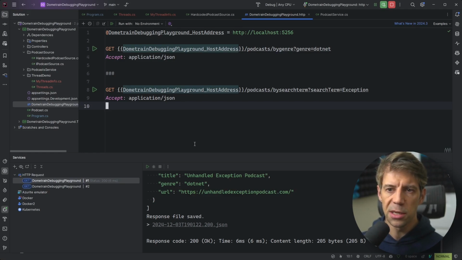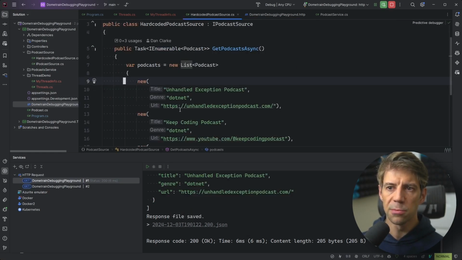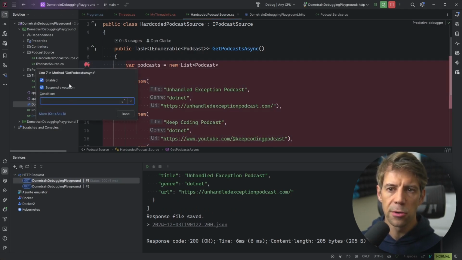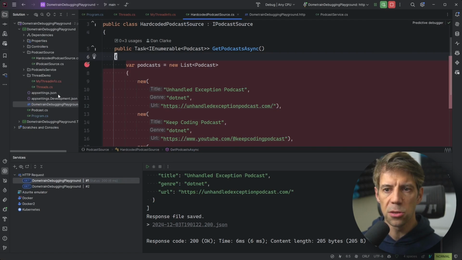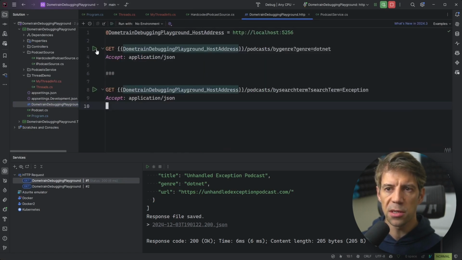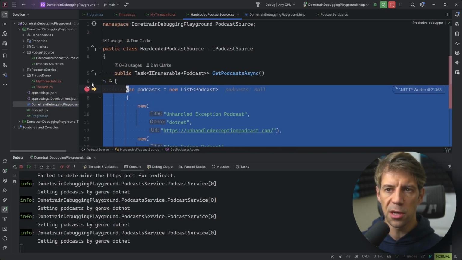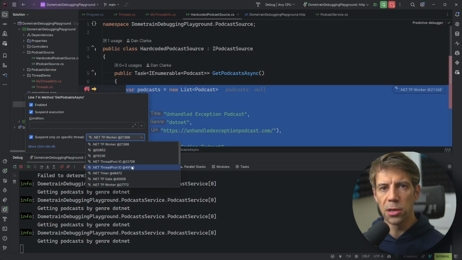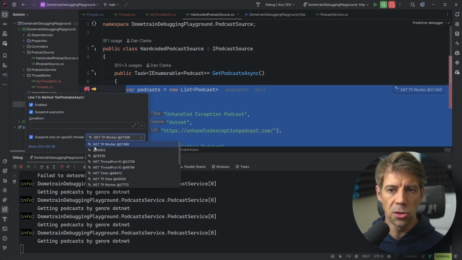Another useful tip is we looked at breakpoints before. So if I put a breakpoint here, and remember when you right click on it, you get more options. We're not currently paused in the debugger, so we're missing some options here that we would get if we were. So if we go back to my HTTP request, run it, so I'm paused in the debugger, and try again, right click, we've now got this option, suspend only on a specific thread. So if you've got multiple threads calling the same method, and as part of your investigations, you need that breakpoint to only be hit from a particular thread, then you can do this as well.